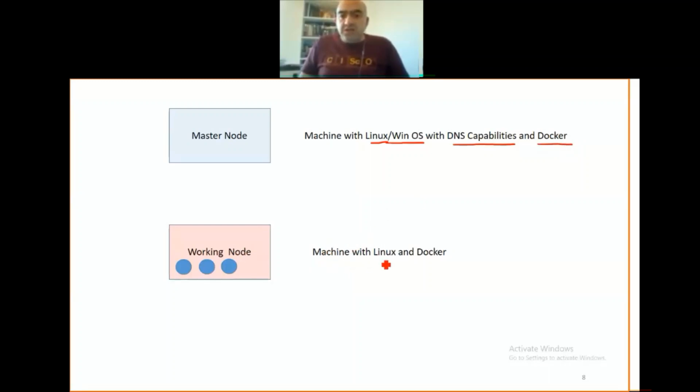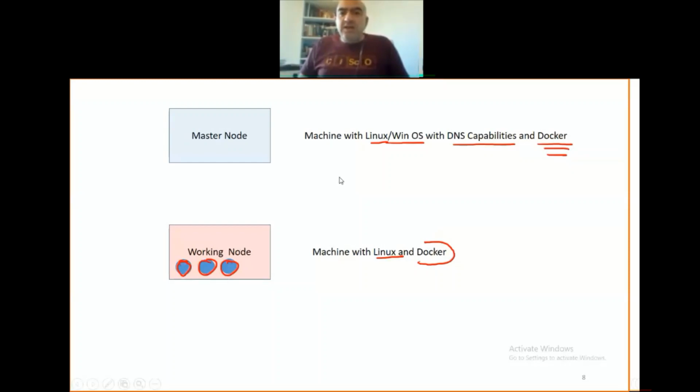In the working node, I need a Linux machine, not Windows, and I also need Docker installed because I have containers here. Now, maybe a question will come to your mind right now: why would I need Docker in the master node, since it is not going to run the containers? Running the containers is the job of the working node.